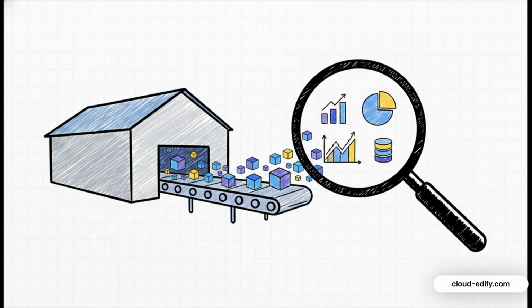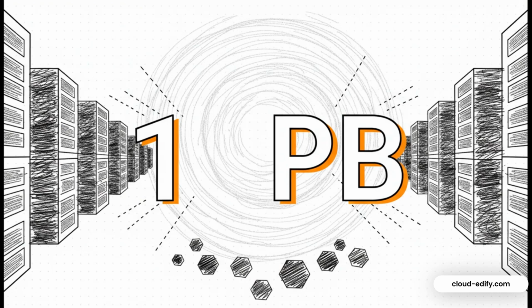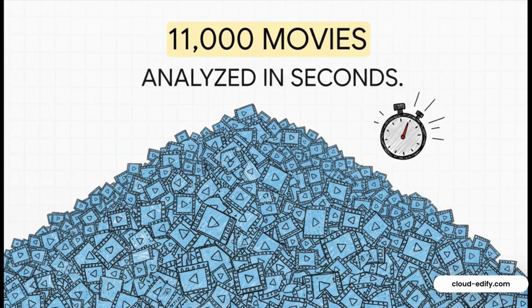So we have a place to run our apps, but what about a place to analyze all that data and find out what's really going on? For that, we need a data warehouse. And Google's answer is BigQuery. This is where you store and analyze truly enormous data sets. How enormous? Well, BigQuery casually handles data on the scale of petabytes. And I know, that's a number so big it's almost hard to even imagine. So let's try to put it in perspective.